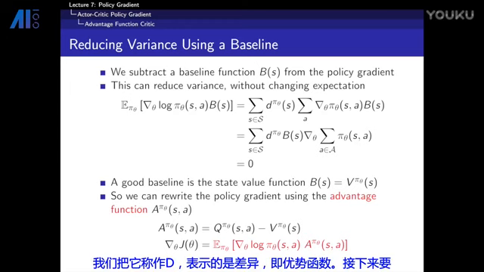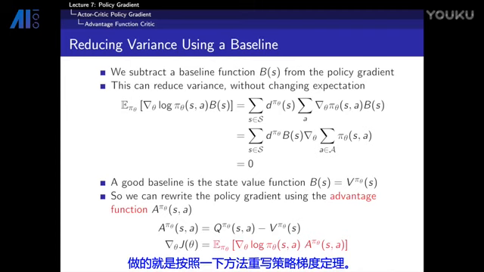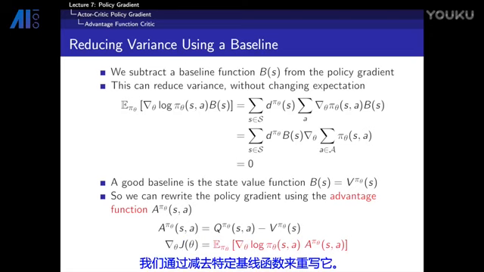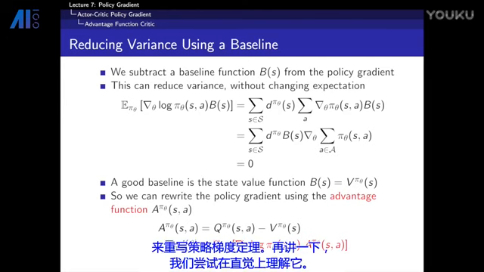So we call this thing D, like the difference, the advantage function. And so what we're going to do is now rewrite our policy gradient theorem in the following way. So this is still the policy gradient theorem. This is still just ground truth. We've just rewritten it by subtracting off a particular baseline function. And so our policy gradient theorem we can rewrite as the expectation of the score multiplied by the advantage function.